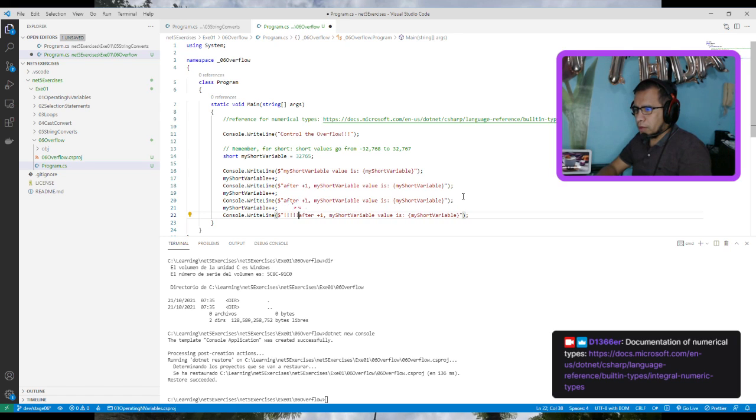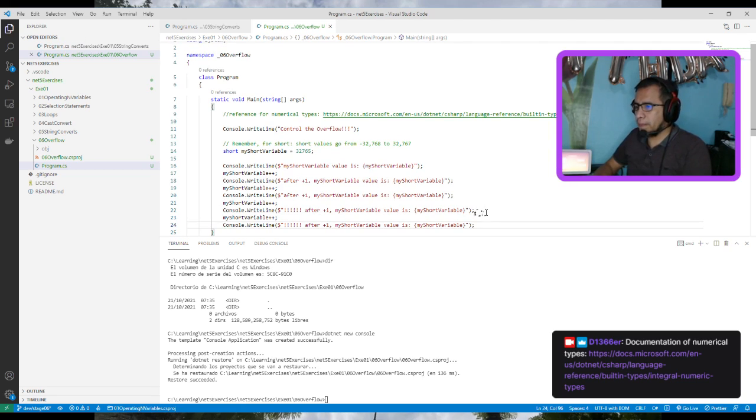This is the warning for this. Okay, my short variable. And after the warning, let's do another one. The limit. Okay.